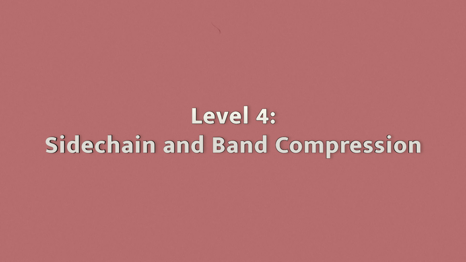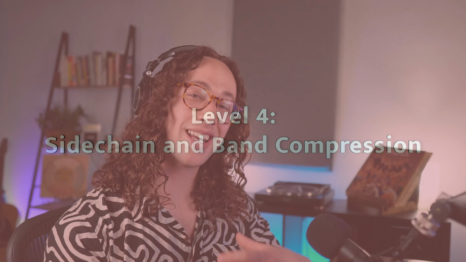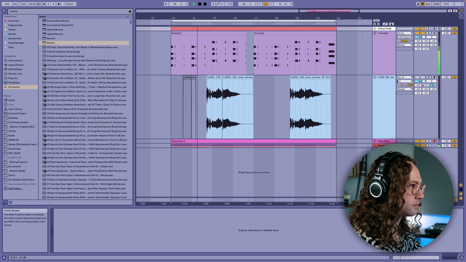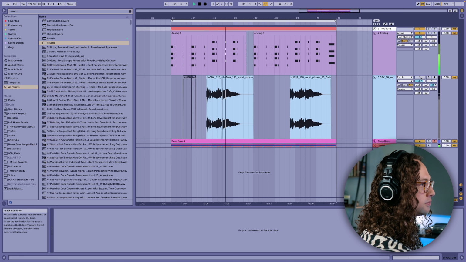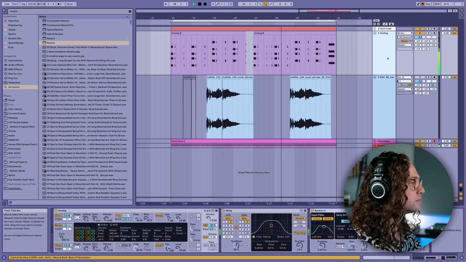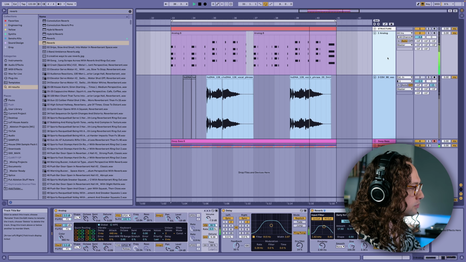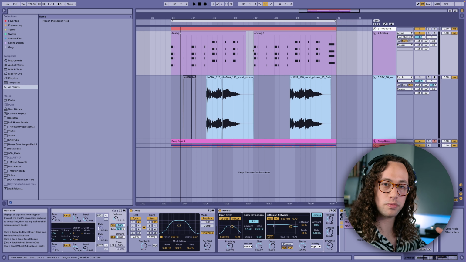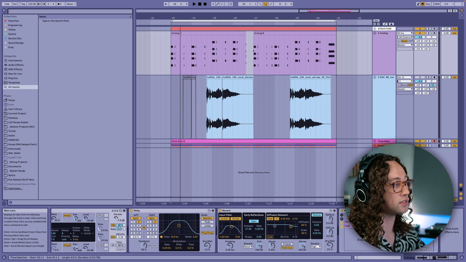All right, now for a little bit more advanced technique, what we're gonna do is apply some side chaining differently with the mid signals than with the side signals. And there's some pretty interesting implementations of this creatively for songwriting, but also for mixing as well. So let's take a look at that. So let's say that we were working with this song here. You can hear that there's no side chaining being applied inside of this synth that we have here.